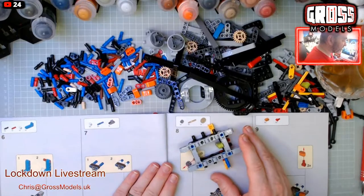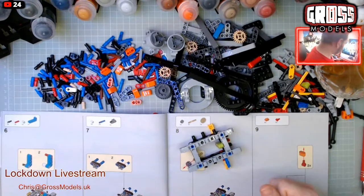Eric says it's better. It was weird looking, but then again, it is a gross model stream. It is indeed. So, yes, thank you very much.